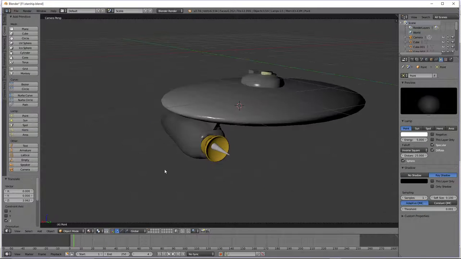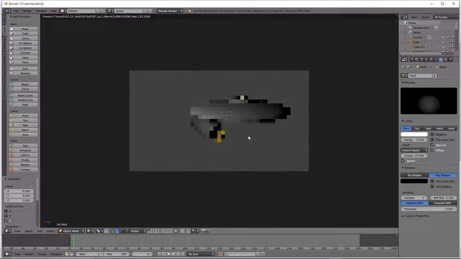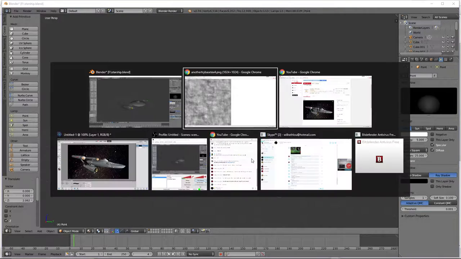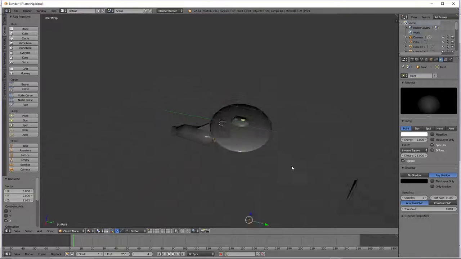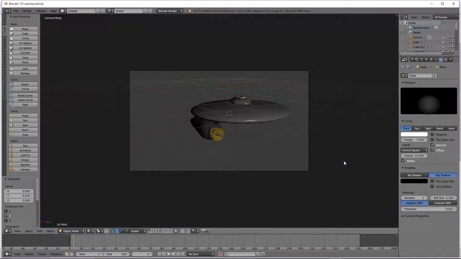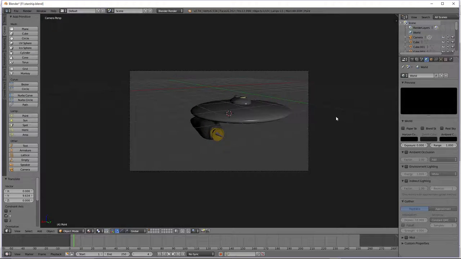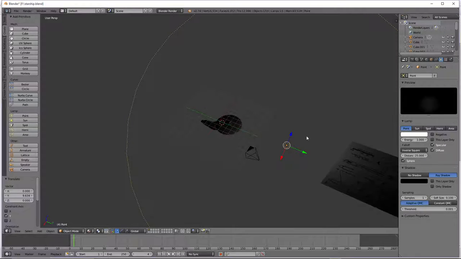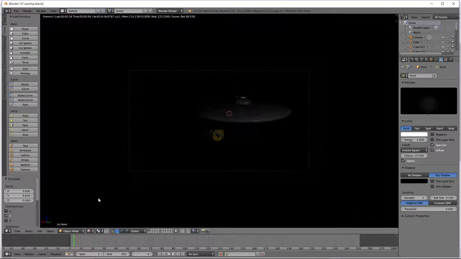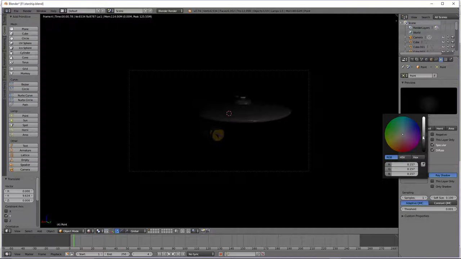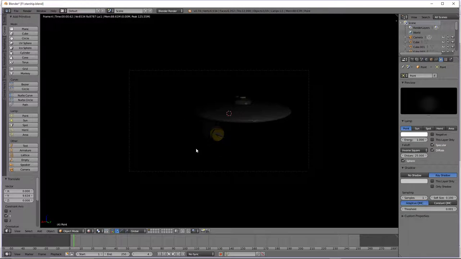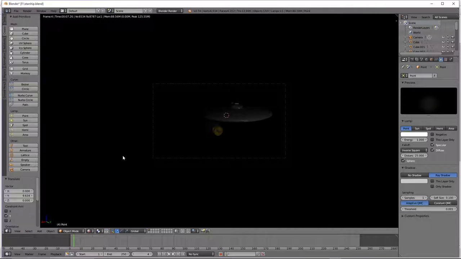Because there's no ray shadows. Oh, needs to be right at the front. Decent. I mean, we could probably make this look a tiny bit decent. And again, the shadow is too powerful. So I think we need to lighten the shadows up a bit. So, yeah, just like that. It looks a bit more plasticky now.